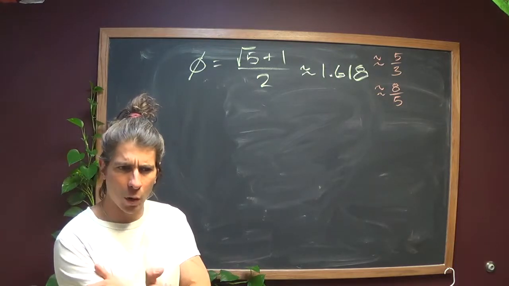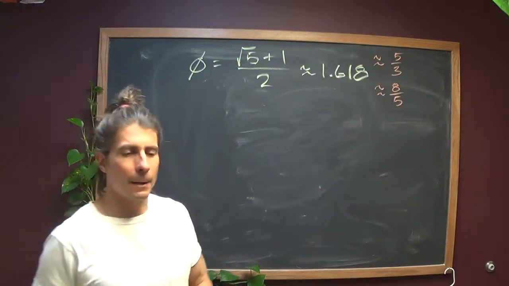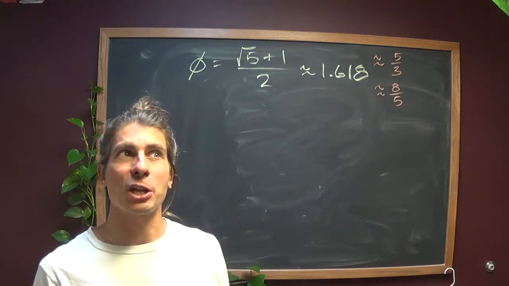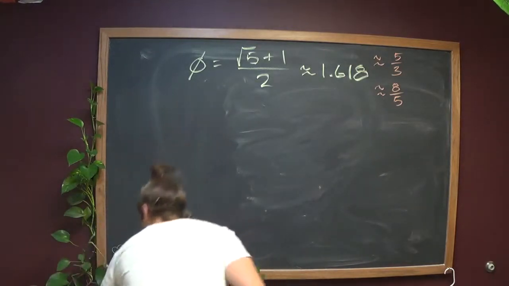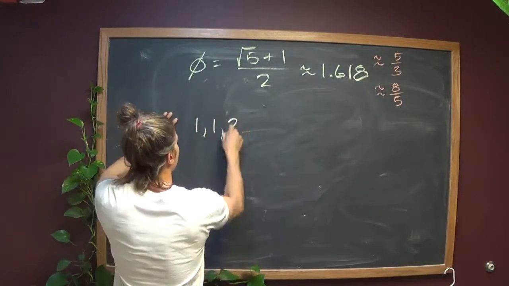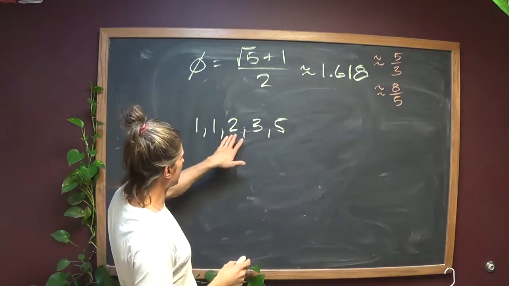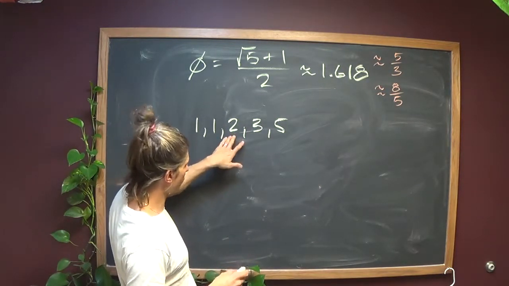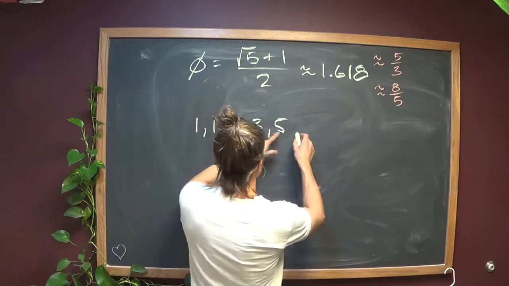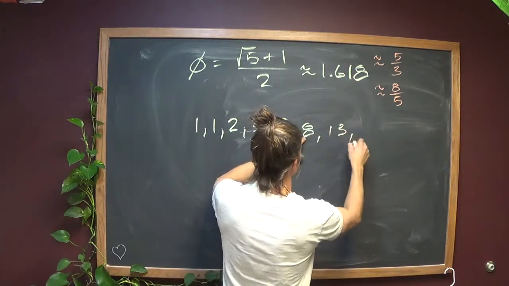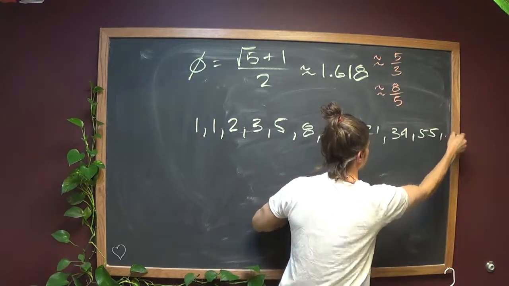The Fibonacci Series, I typed that wrong. I'm going to go back and fix that. It should be 1, 1, 2, 3, 5. If you're watching this video after January 29th, 2014, it will be fixed. But the Fibonacci Series goes 1, 1, 2, 3, 5, and the characteristic of the series, the generator of it, is that each element after the second one is the sum of the previous 2. So 1 plus 1 is 2, 1 plus 2 is 3, 2 plus 3 is 5, 3 and 5 is 8, 5 and 8 is 13, 8 and 13 is 21, and so forth. It's going to be 34, 55, and it goes on forever, dot, dot, dot.